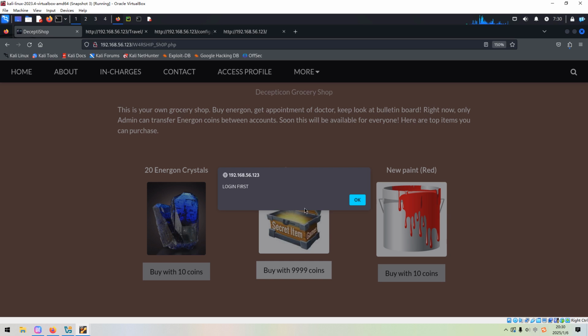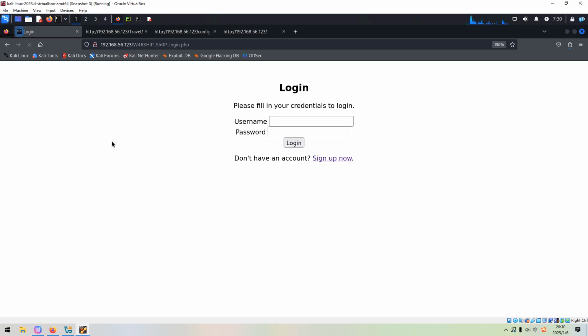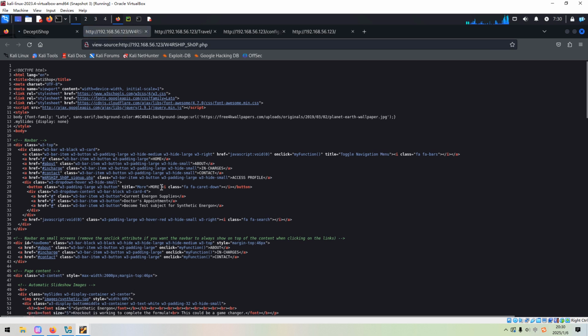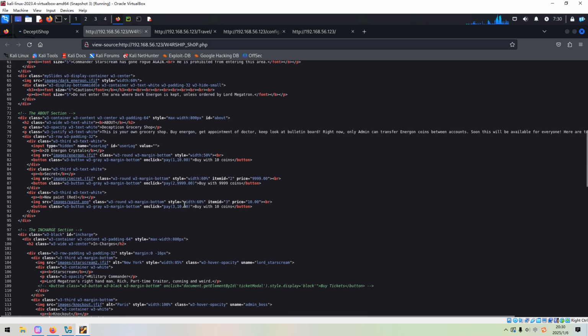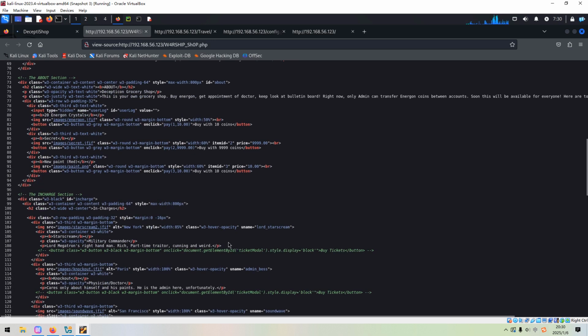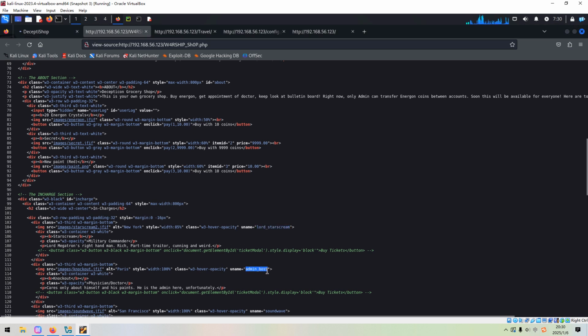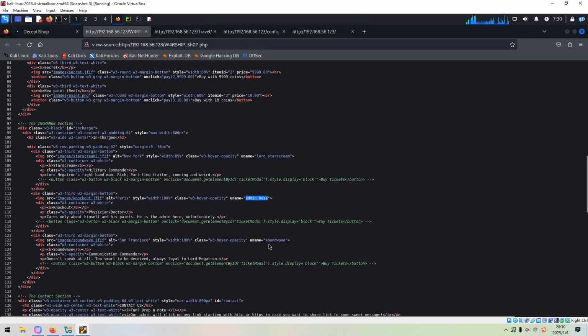And we can click. However, we are required to log in to buy. Also, let's go back. We need to check something first, for example, the source of this code. Now let's scroll down. Yeah, and then you can get some information like the username. We can find this username. And also, this would be the admin boss, so this would be the administrator, and also the sound, the wave.